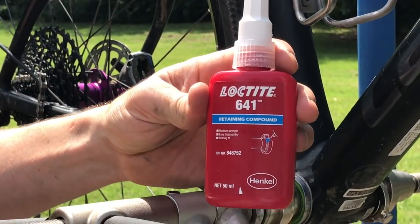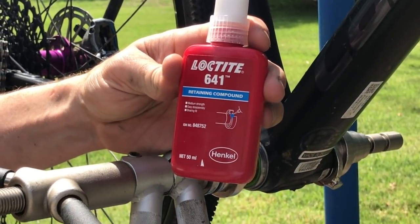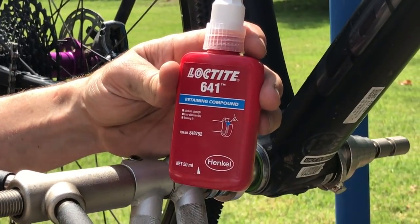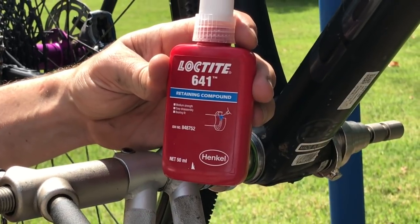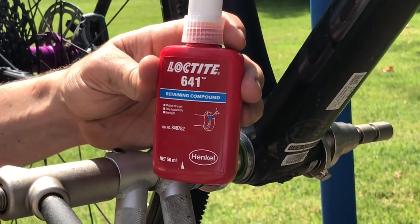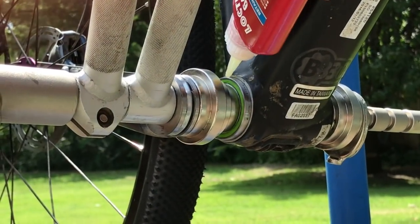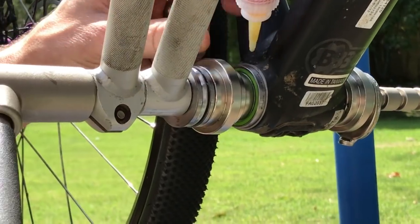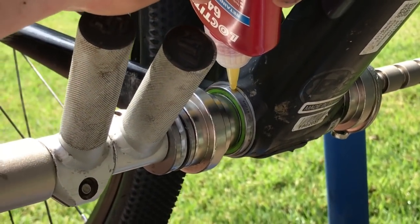For this application, we're going to use Loctite 641 retaining compound. It's a medium strength Loctite that is specifically engineered for bearing fit and allows disassembly of the bottom bracket at a later date if you need it. So I'm going to take the retaining compound and run a very small bead around the outside of this bearing now that I have it partially set. It doesn't take much at all.